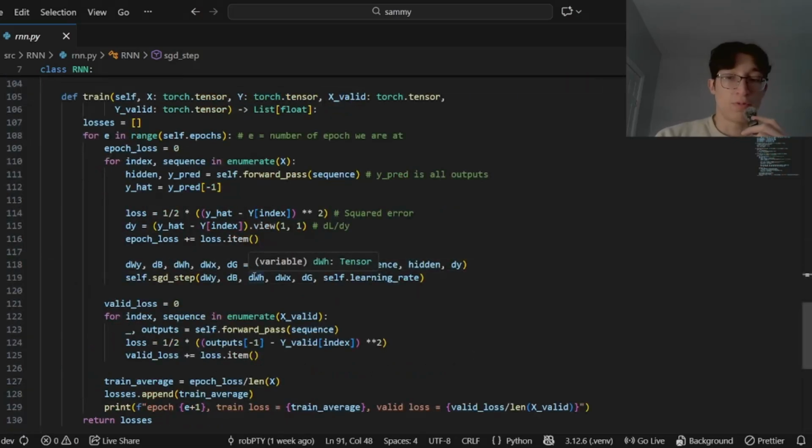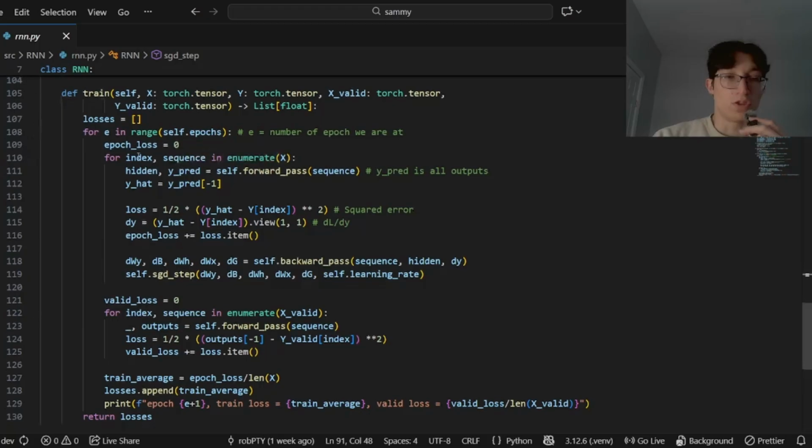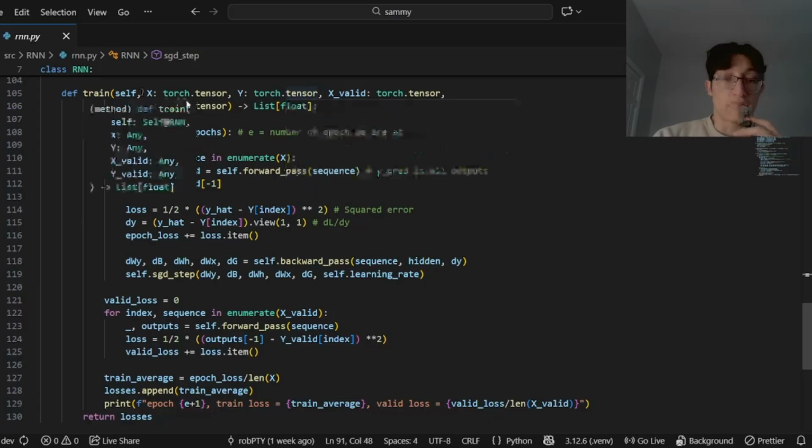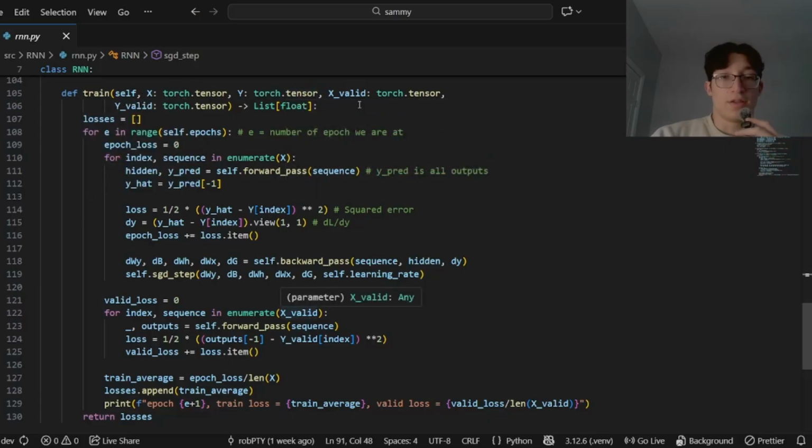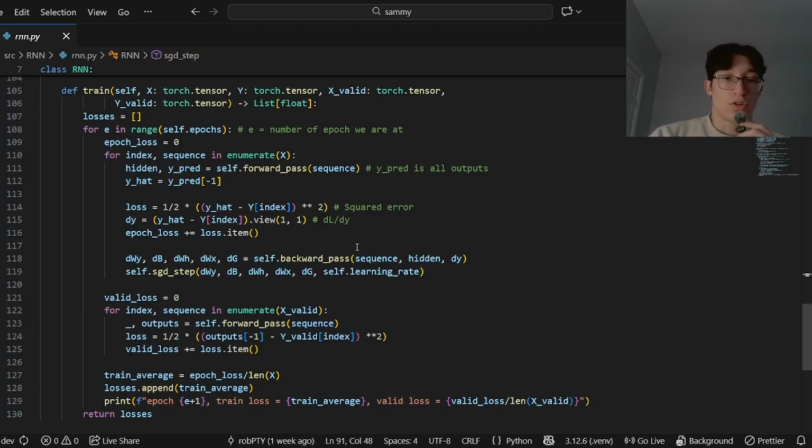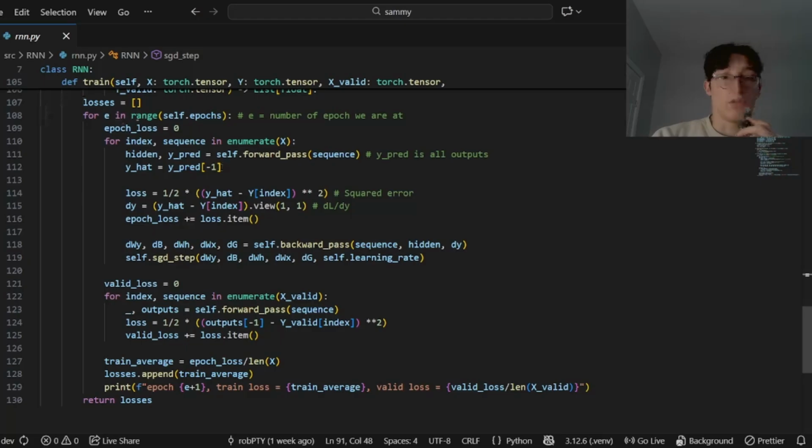So finally, when we piece all of this together, we put together a function called train, in which we take the x and y values from the data that we're trying to predict. We take the validation x and y as well to verify the loss. And so we'll start this process here where we loop through the number of epochs that we're going to have. And at each epoch, we want to calculate the loss of that epoch.